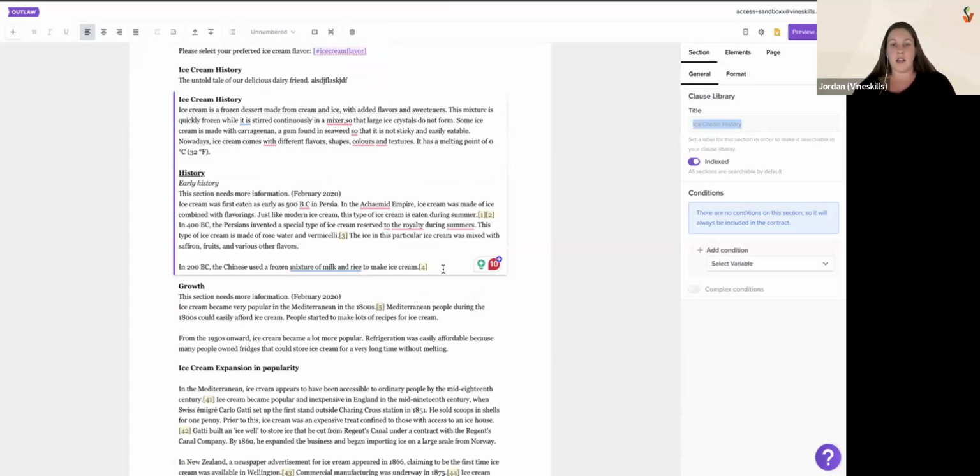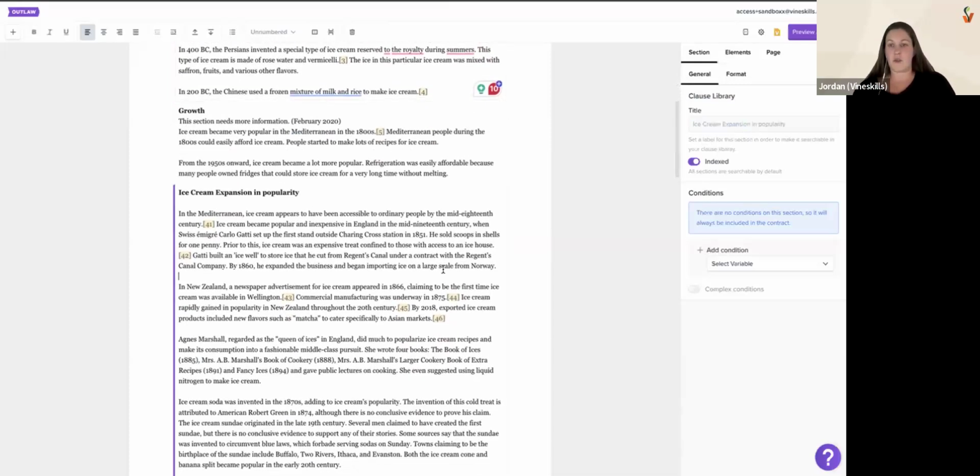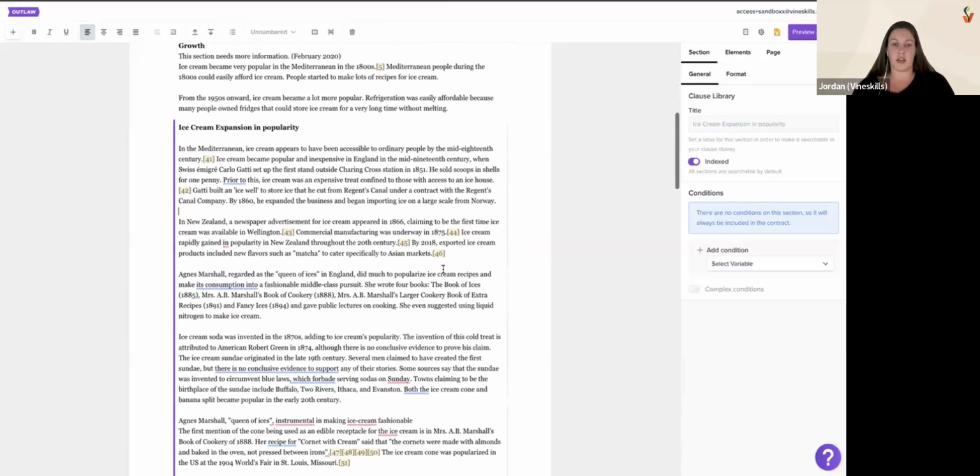Now, I don't want to get too far ahead of myself. Let's go ahead and make a clause together so you can see how easy it is. And then we'll practice pulling it into another template so that you can essentially see how that pulls in. We might also be able to generate a test together and see how you can pull in clauses from the actual document when you generate them. So we can always do that too.